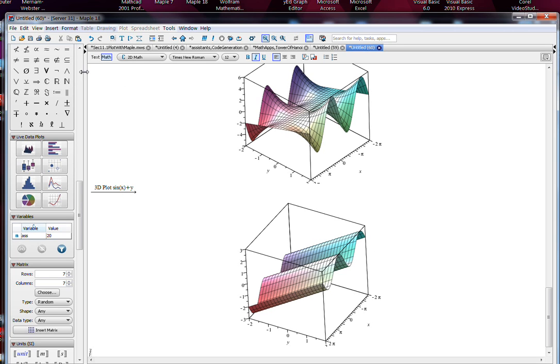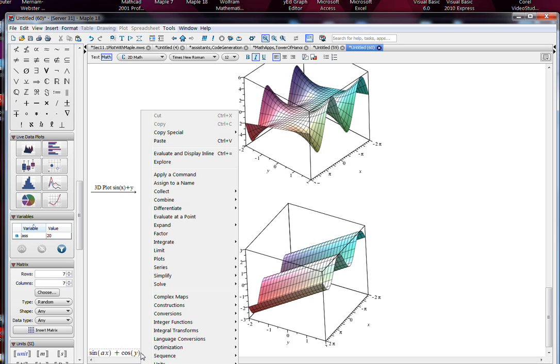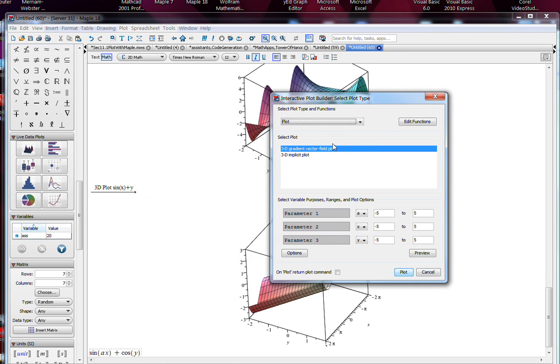And by the way, this tells you if you're in text or math mode. If I enter an expression like a space x plus cosine y, and go to plot builder, right here, we can animate the plot, but we got our expression a, so 0 to 10.